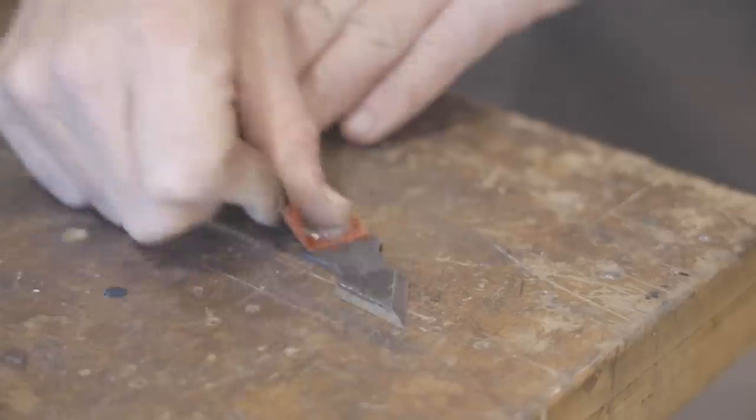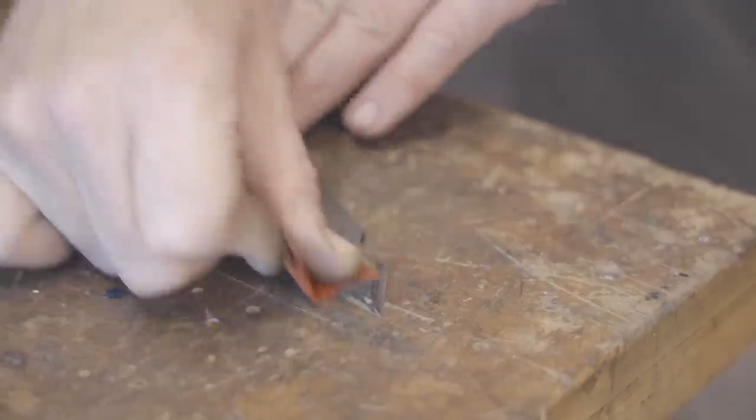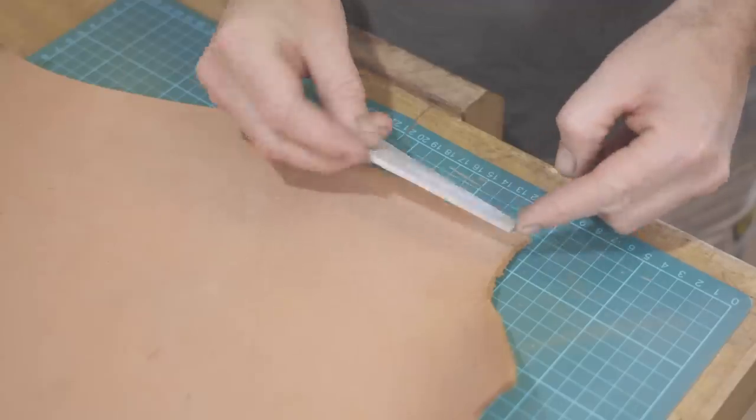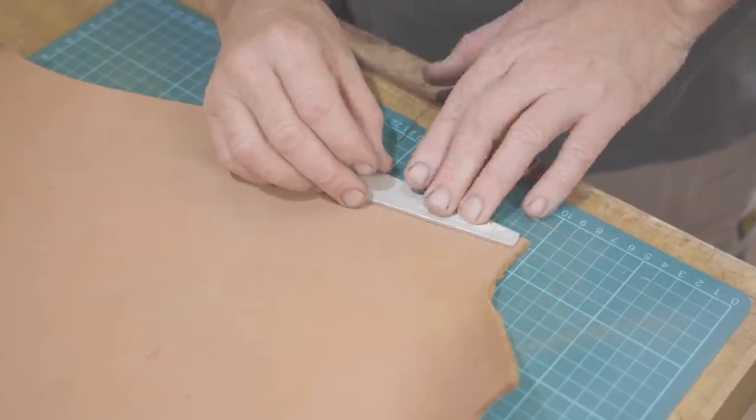Now that's hardened, I'll clean it up, put it in the oven for two hours to temper at 210 degrees C. And while that's tempering, I'll cut out the leather pieces for the handle and to help me do that, I've made another template.